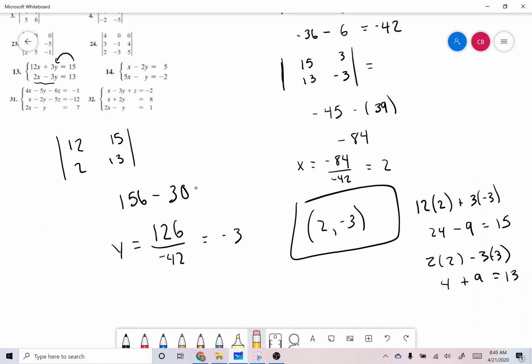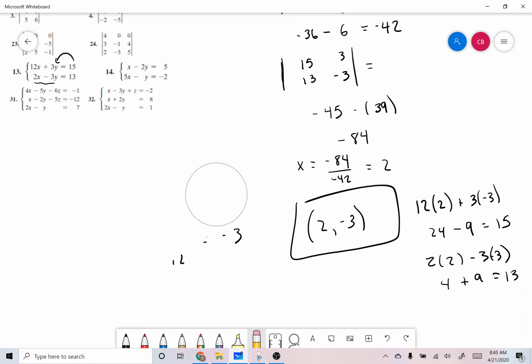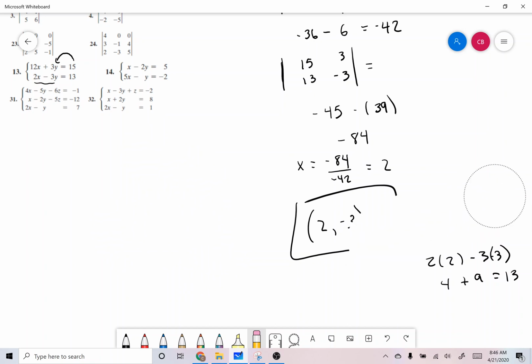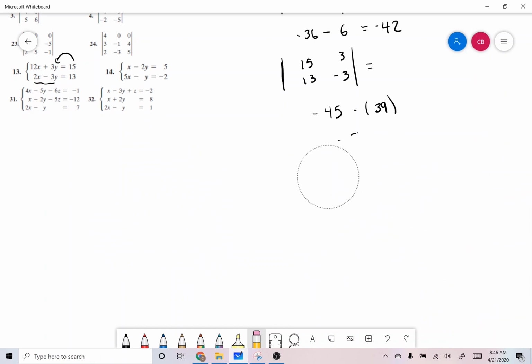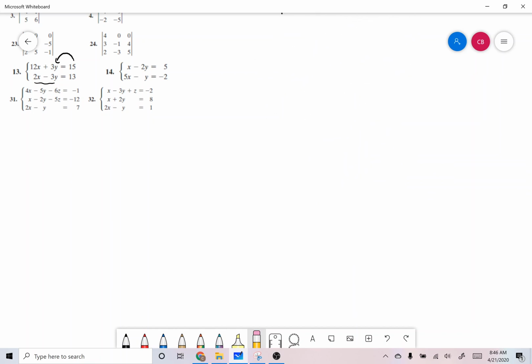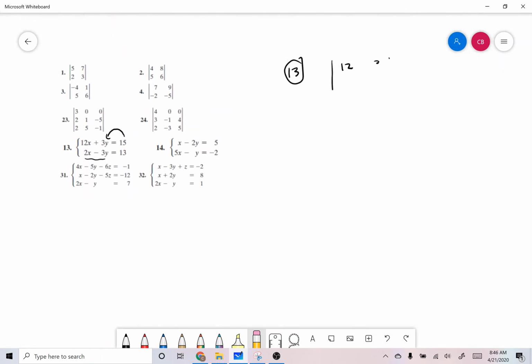So that went kind of quickly. Where it may be helpful is with 3x3s, but the only thing is with 3x3s, these are kind of long. So it might not be as fast just to do it this way. You might want to just still do it the way that we originally did it. So I'll do an example of that right now. So we're going to do 31.